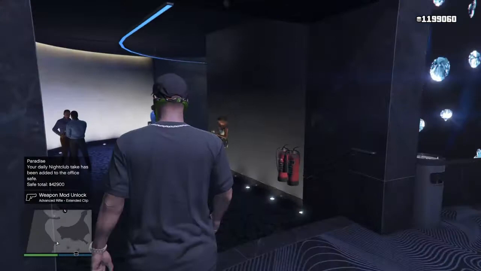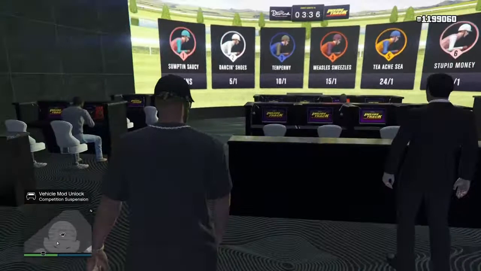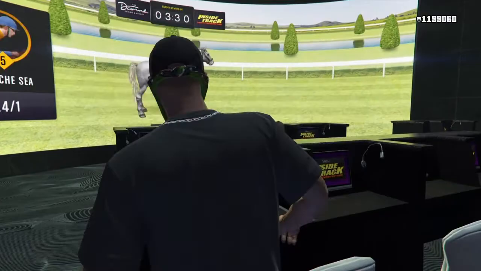Now, this is the casino glitch. This is still the chips glitch, it still works. It's really easy to do, and you can make a lot of profit as long as your horse wins the race. That's all you gotta do. But anyway, let's just get into it.